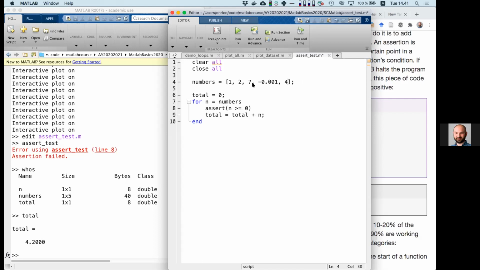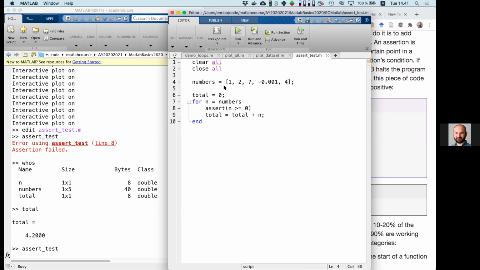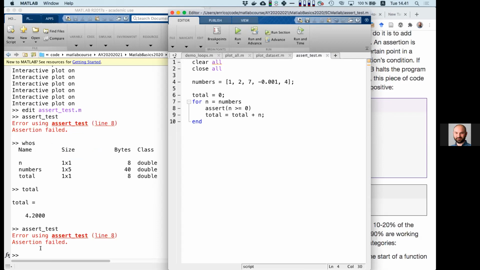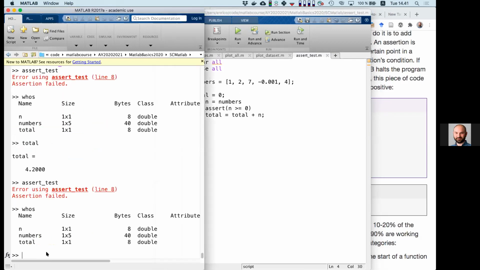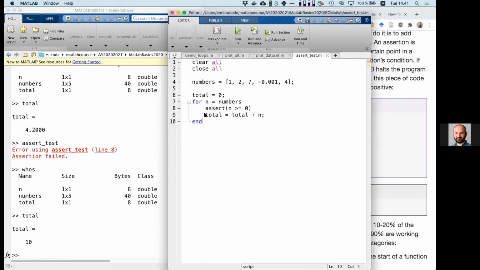It starts with the first number, 1. Everything is fine. It continues with the 2 and sums it to total, continues with the 7. But then it reaches a negative number and it stops. So I'm going to run it again with this easier number, and the assertion stops. We have the total equal to 10, which is 7, but then it stops here. So this bit of code is never run, because this is the way of saying that if something is not true, then the program stops everything.